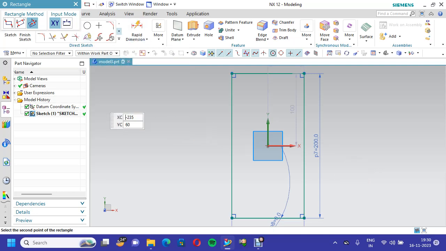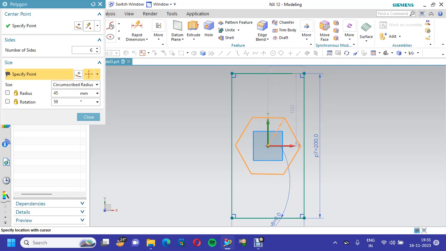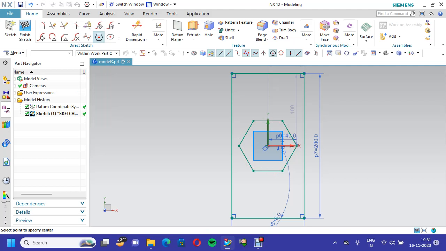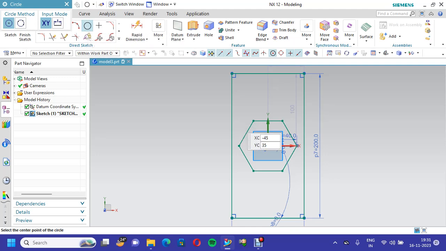Then I will make a radius of 40 and rotation 0. Here I will put radius 40, angle is 0. We will close it.